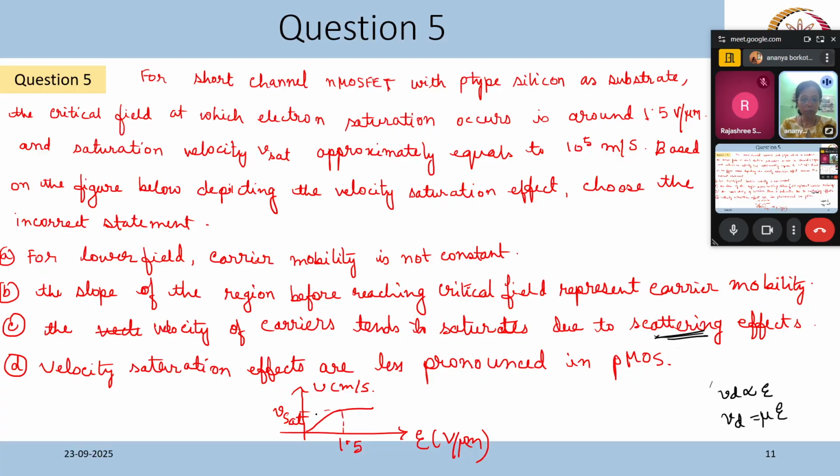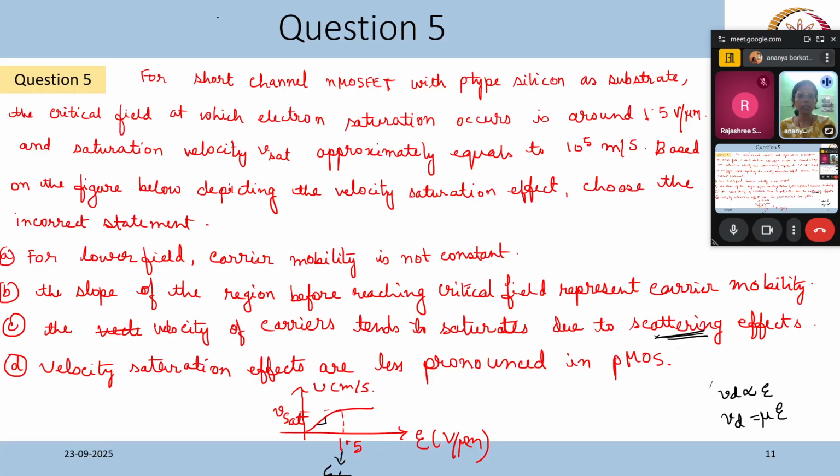So this is the typical drift velocity versus electric field graph. This graph is linear in the low electric field region, and from the slope we get the mobility. There is no concept of mobility after this critical electric field point. So this is our EC, critical electric field. Okay, beyond this point we have a constant drift velocity. There is no concept of mobility, right?